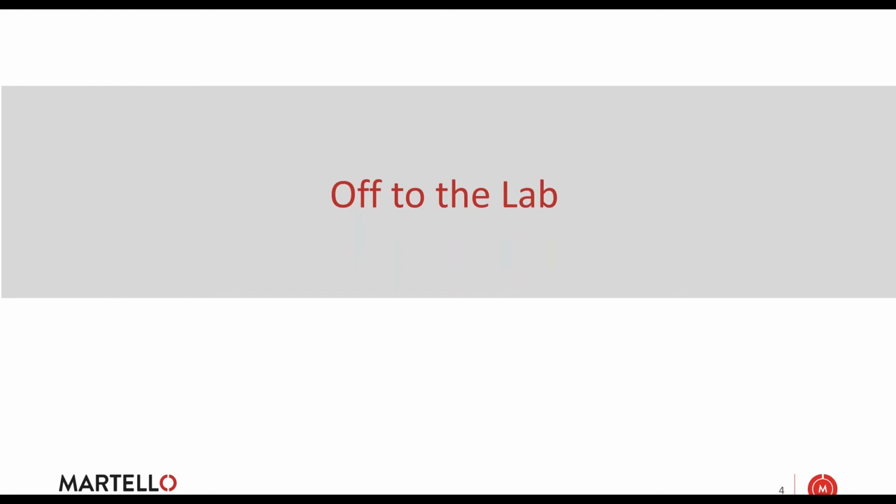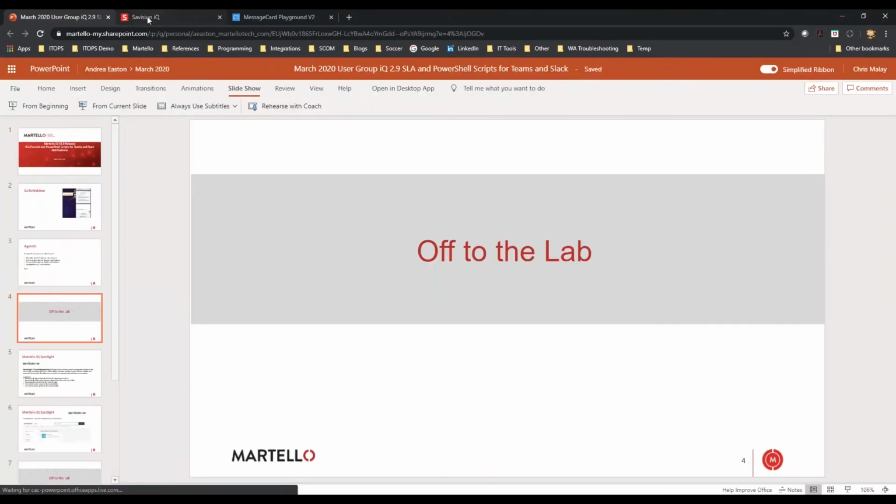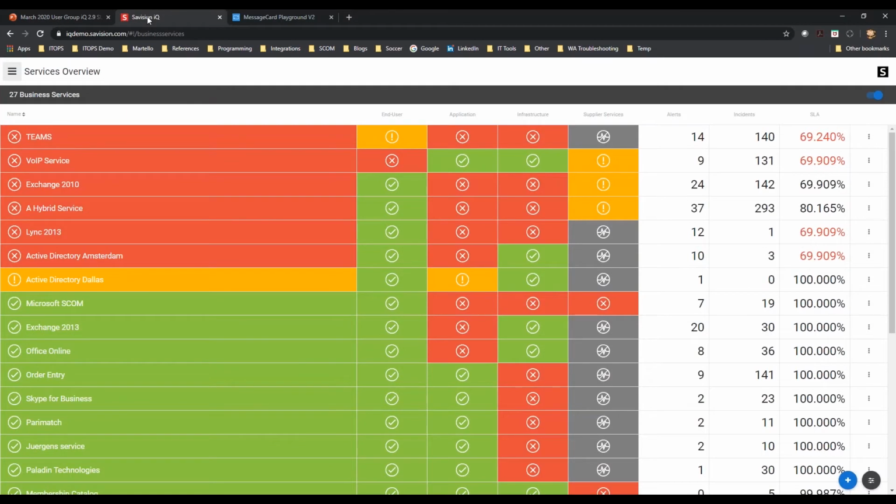All right, so off to the lab, because the first part of this is all going to be in IQ. So we built a new SLA feature, and the SLAs are strictly for the services themselves. There's uptime for boards and for objects as we go through, but an SLA is an agreement on a particular service. So, a couple of changes that we made with IQ in 2.9.